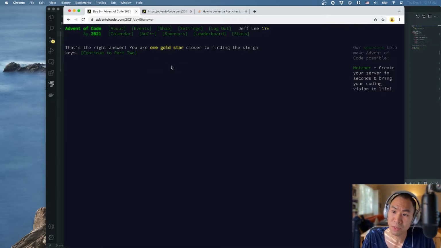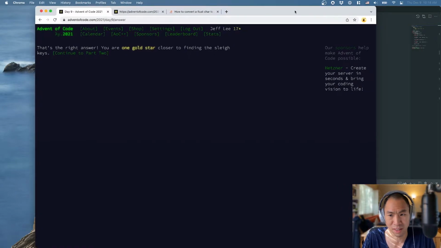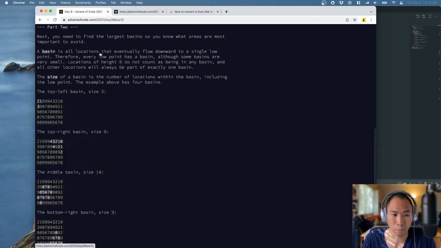This year has been interesting in that generally, I would say maybe 1 out of 3 times when I do this in the past, I can get it right on the first answer. And that's just because Rust has such a strict type checker and borrow checker and everything like that, that it kind of finds a lot of my stupid mistakes. But this year has been different in that there's probably been only one other problem that I worked on that I got right on the first answer.